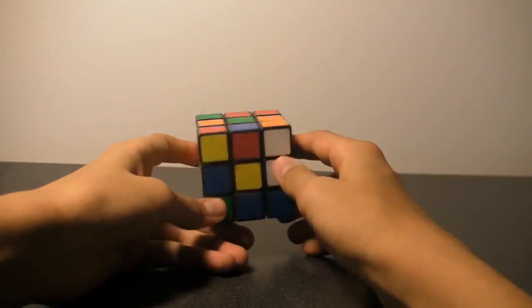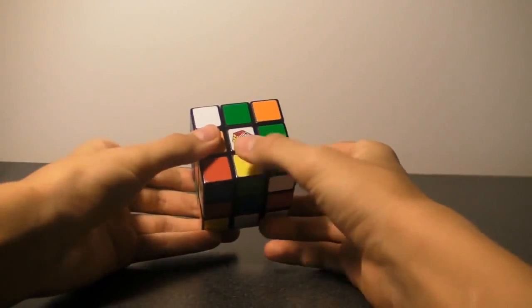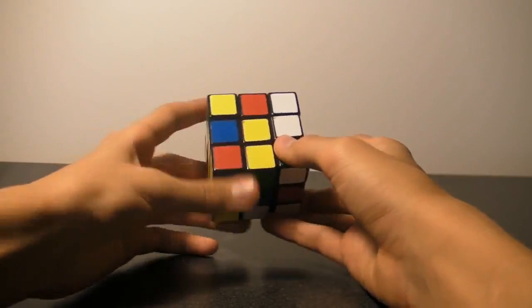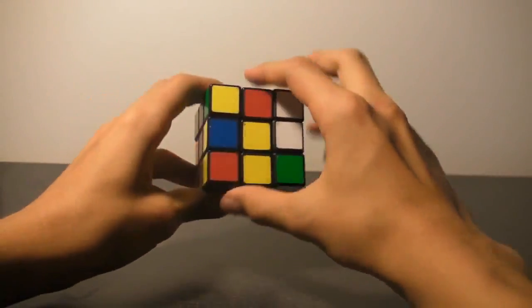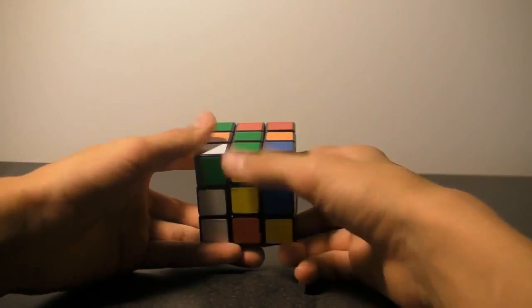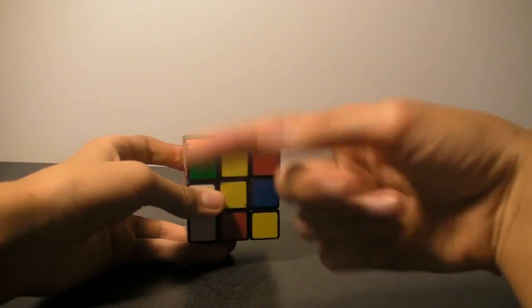So here we go. First step, we find a green edge. Here we go, green, yellow. Second step, we connect this yellow with the yellow center. There it is, we've connected it. Third step is we connect this green with this green center by turning it like this. There we go. And the fourth step is to fix any mistakes we may have made. Well, we haven't made any. So there we go. There's our first edge piece placed in. Now we start the cycle all over again.